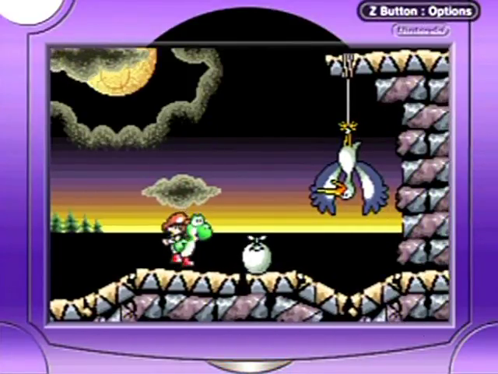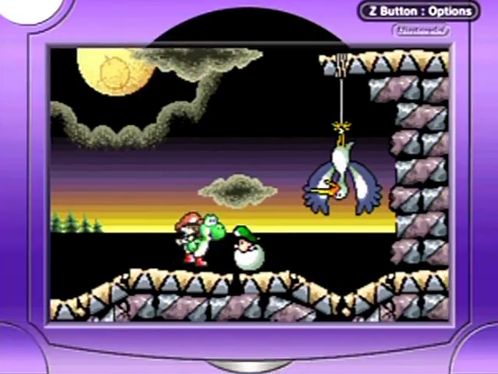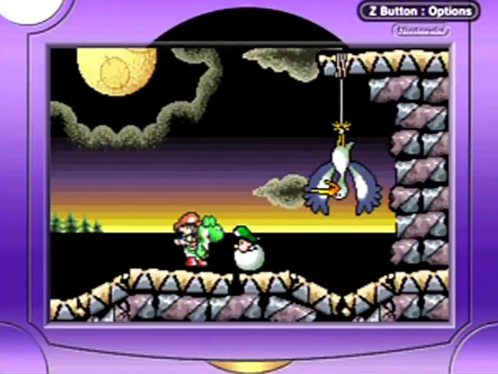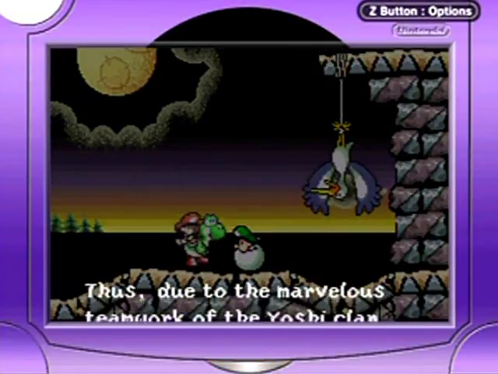And there we go! The Stork and the baby have been found. Well, you know, specifically baby Luigi. We found another baby early on in the game. That was baby Mario. And we get a little ending dialogue.